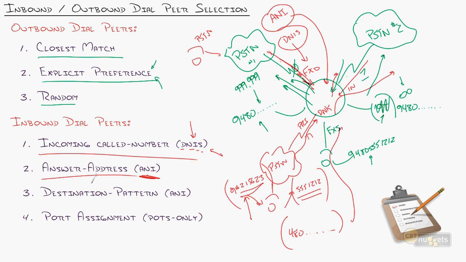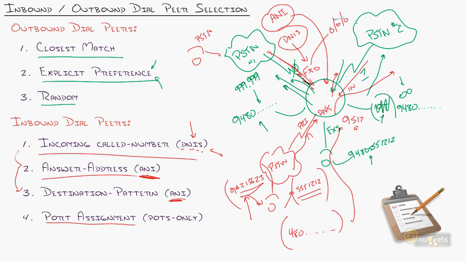If it fails, if it hasn't gotten any match here, it's going to try and match the destination pattern. It's going to compare the caller ID to the destination pattern configured on there. So again, maybe I've got 9512, whatever as the destination pattern. It's going to compare the caller ID and say, do I have a match? If so, that's my incoming dial peer. And then finally, if all those have failed, it's going to resort to the port assignment, meaning maybe the FXO port was 0/0/0, and I have a dial peer for some reason associated with 0/0/0. It's going to match that dial peer on the inbound.